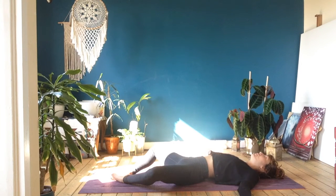You don't have to do that count. Maybe you do three and six, maybe you do five and ten, but whatever you inhale for, you double the length of the exhale. So just find what works for you. Repeat it a few times until you feel everything soften, release.